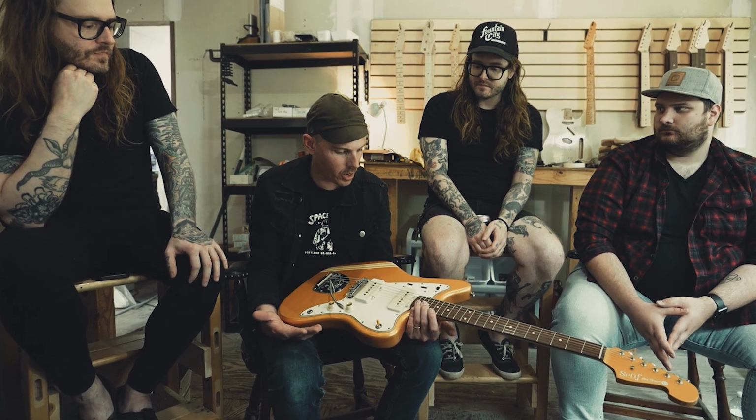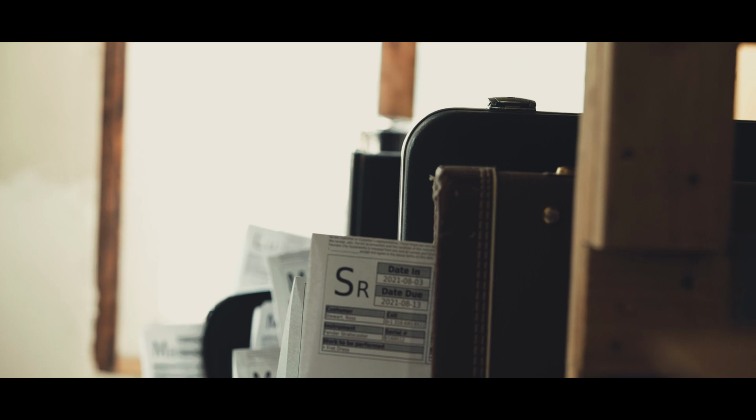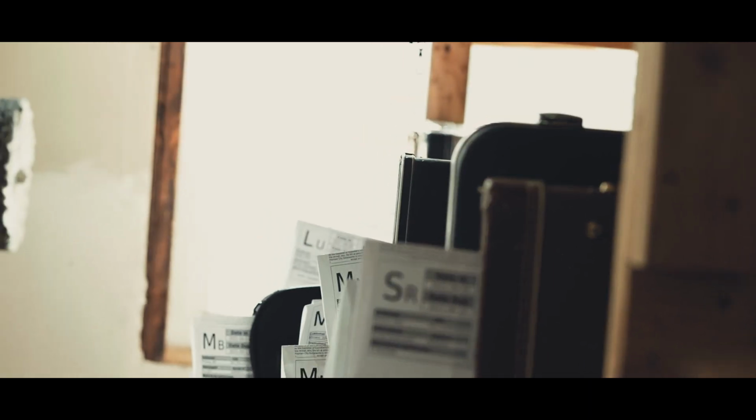Right. And so you guys are basically getting multiple vintage guitars in for repair, and you're just like, awesome, taking notes on them. Yeah. If something really strikes me that I've never seen before, I'll take a picture of it.